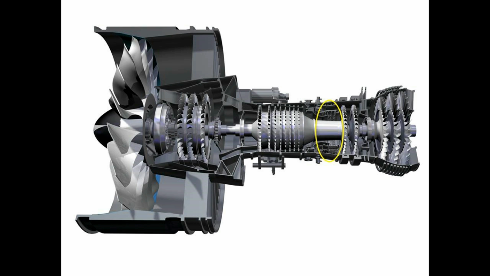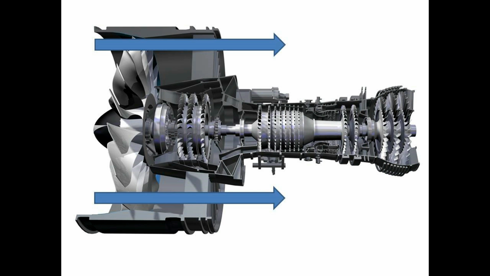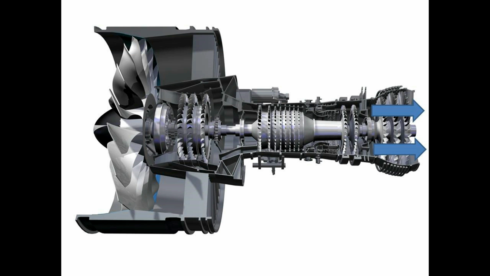Fuel is then added to the air and burned, causing the temperature to rise and the gases to accelerate towards the multiple stages of nozzles and turbines, which extract some of the energy from the moving gases and turn it into rotational mechanical energy. This rotational energy is then used to power the compressor and the turbofan located in front of the engine. Most of the thrust comes from the air bypassing around the engine from the turbofan, while the gas turbine engine produces a small percentage of the total thrust.